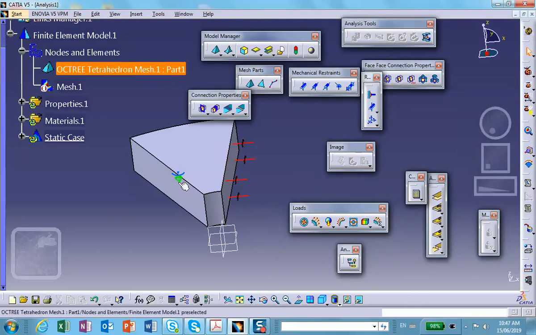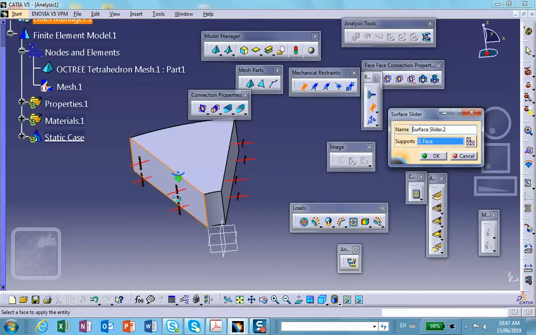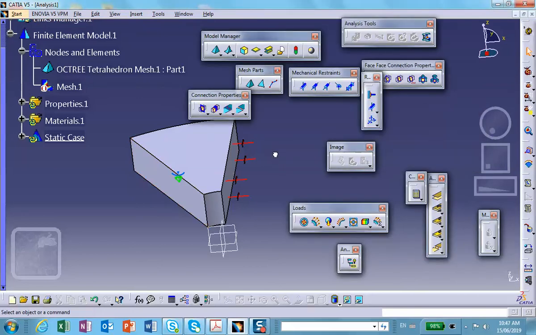Now, I can do exactly the same thing on this, and in fact, it's a lot easier if I do it like that. But I want to make it more complicated for you because there's a few new things that you're going to learn as done in the book. So I'm going to cancel that. I'm not going to use surface slider here. If you're using a cut in the middle to take that mid-plane symmetry, you also have to put surface slider there. But I want to show you some new tricks.